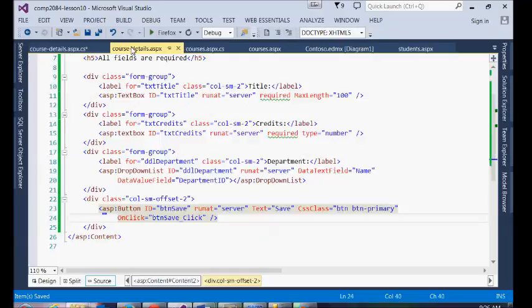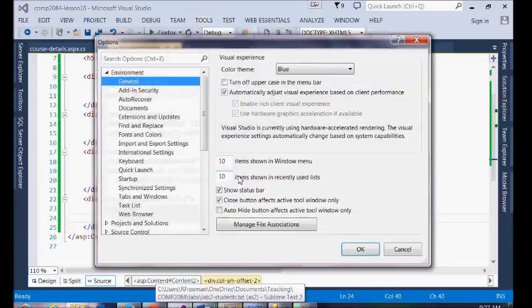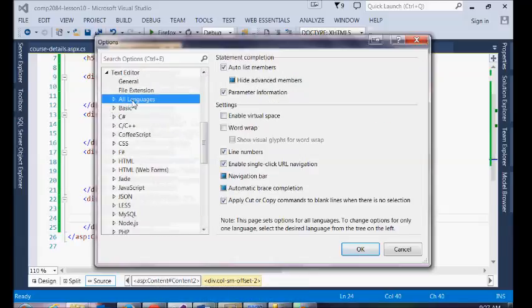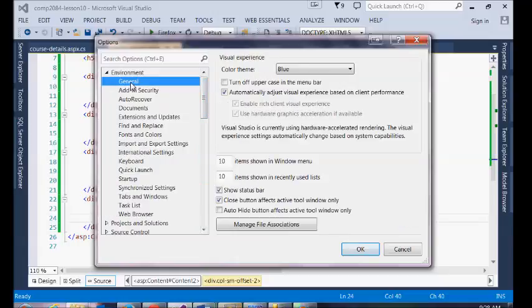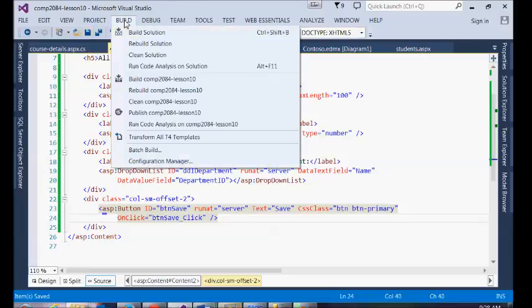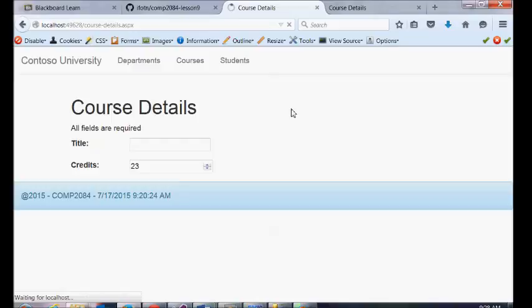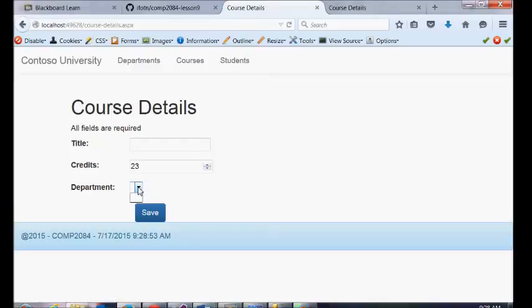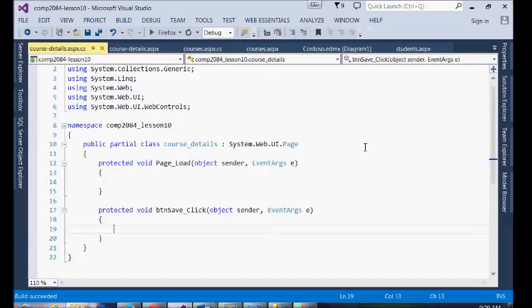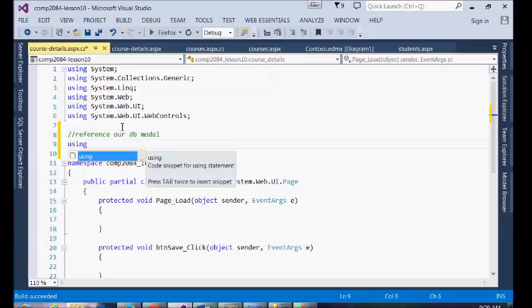So my second box I'll call TXT credits. Oops, and I forgot my runat equals server in my text box. Good way to crash my page. So for credits, I'll add type equals number. Form now should look something like this. So far, oops, won't look like anything if I don't compile. Once I've added a new page, I've got to compile before I can load that page.